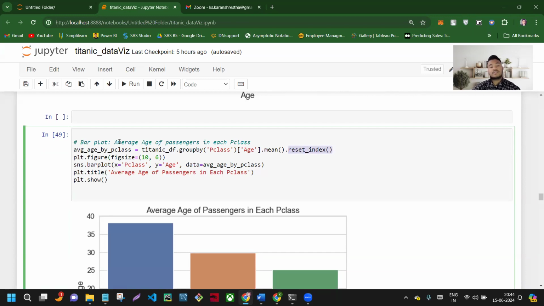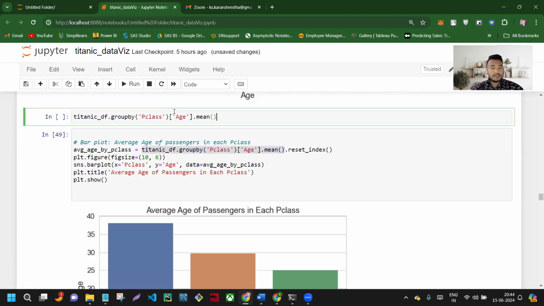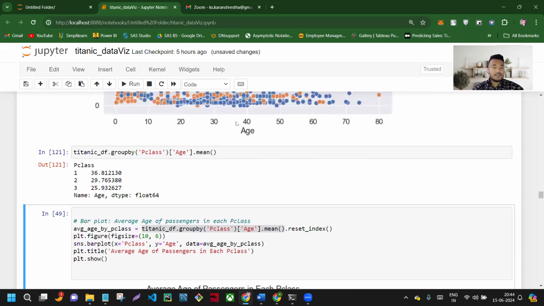This reset index is for converting this into a data frame directly. If I execute this line, I will get the pclass 1, 2, 3 and the average mean age.